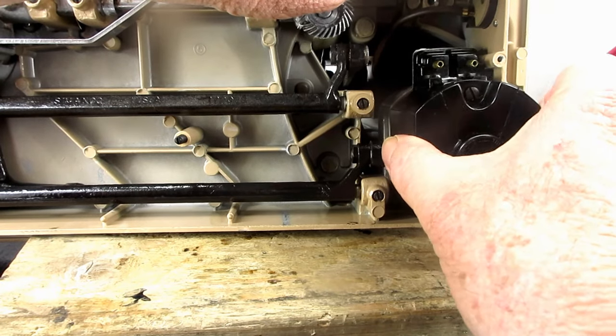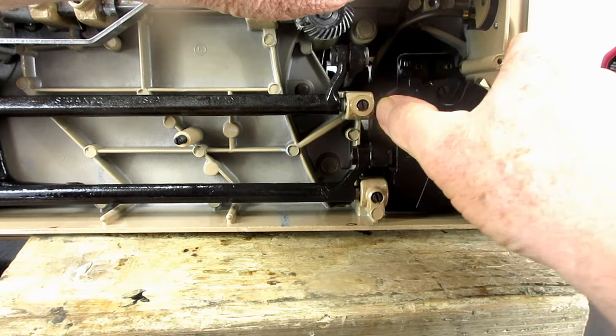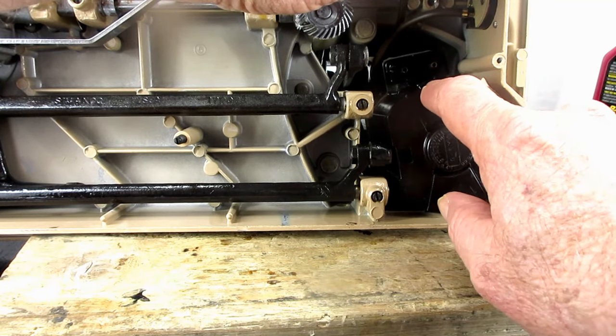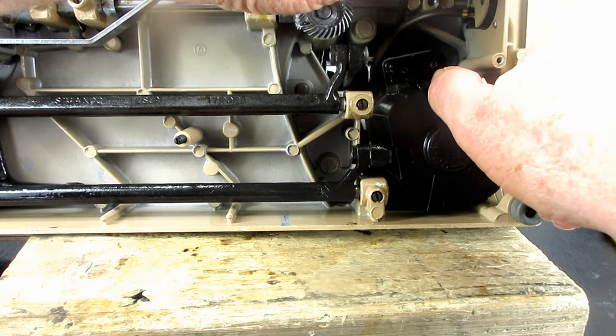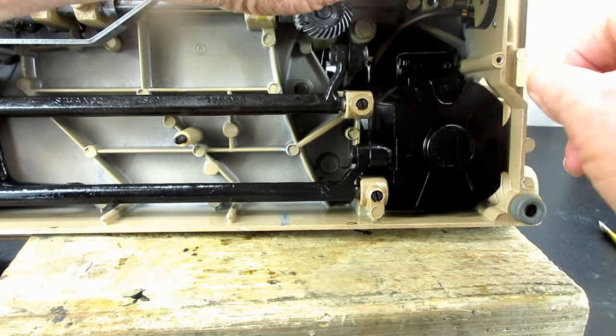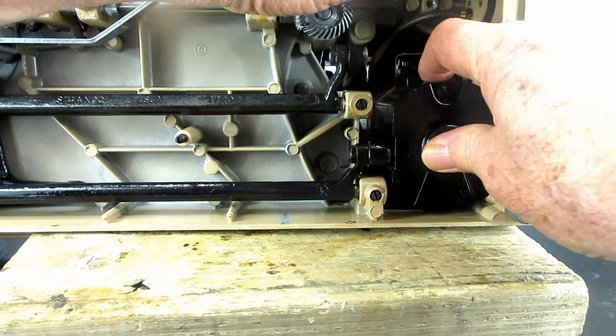Now I'm going to slide this motor up into the tube, pull up my connection wires out of the way, and just kind of wiggle that up and make sure it's seated. Now, one thing to get the best connection with the hand wheel gear is when this is in, just put your thumb up on one of the brush covers and push the top of the machine of the motor over to the right. Okay, so just like that.